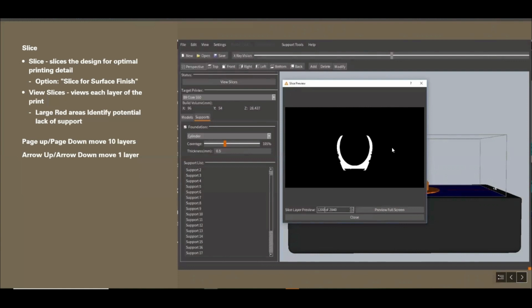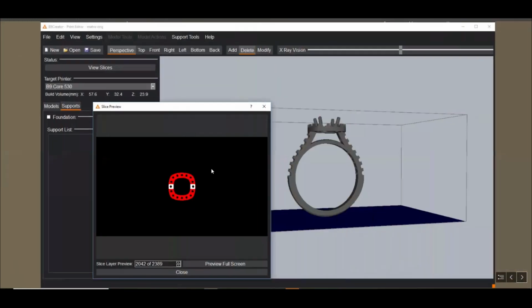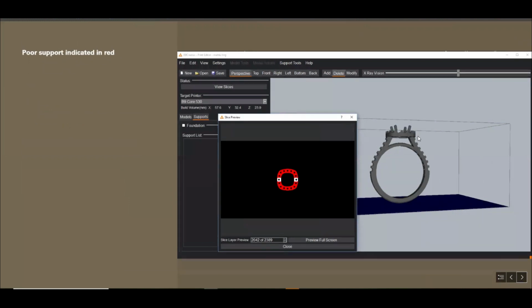I typically do a rough scan of the design and look for any red areas, which would be shown like this. In this case, I didn't support this overhang, and so when I looked at this particular layer, it shows all red, which is an indication that it's not supported adequately. That's what you're looking for, large red areas. It's an algorithmic tool, so if you see red areas that are just small lines, those are typically false errors. But for any large red areas, you should go back to the design and ask, is there adequate support there, and add those supports if needed.